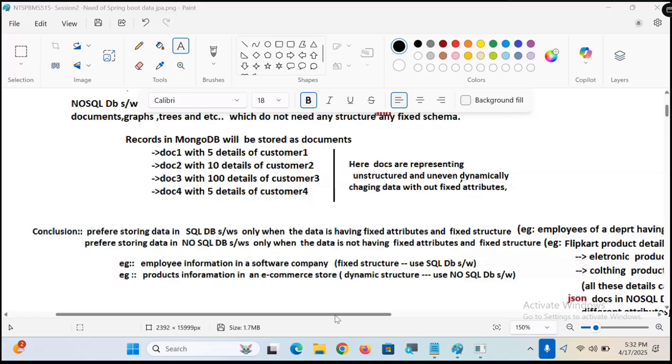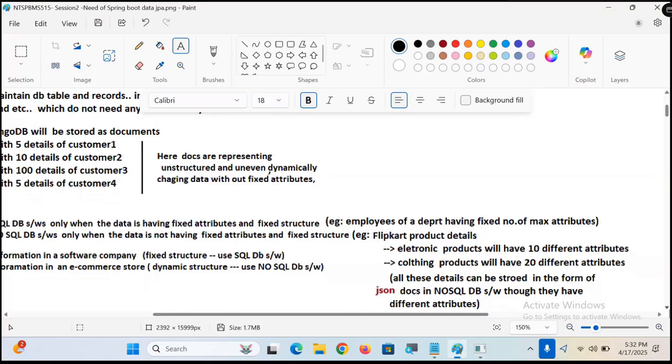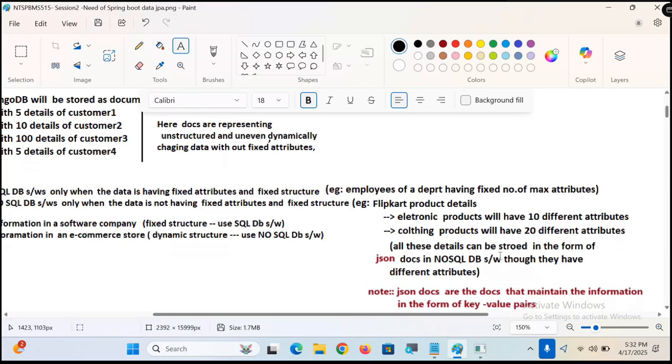Check it out. Employees of a department have a fixed number of maximum attributes. Flipkart product details: electronic product 10 different attributes, clothing product 20 different attributes, right? All these details can be stored in the form of what? JSON documents in NoSQL database software, though they have different attributes.